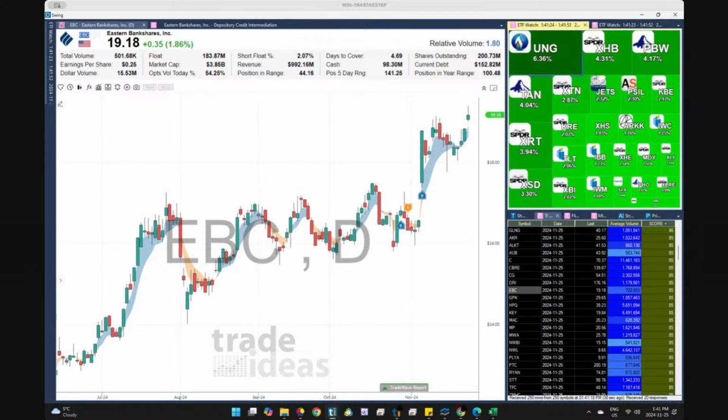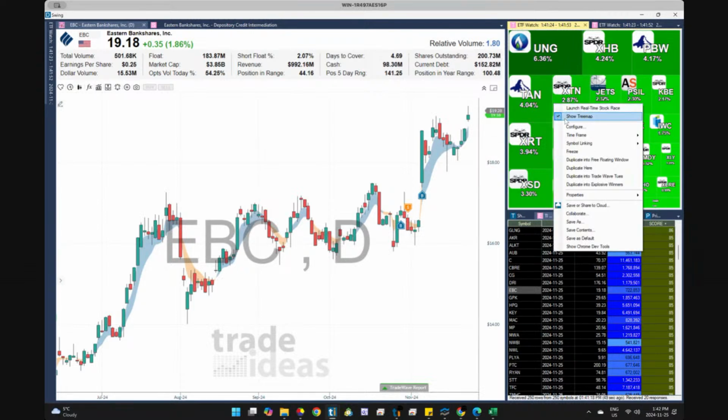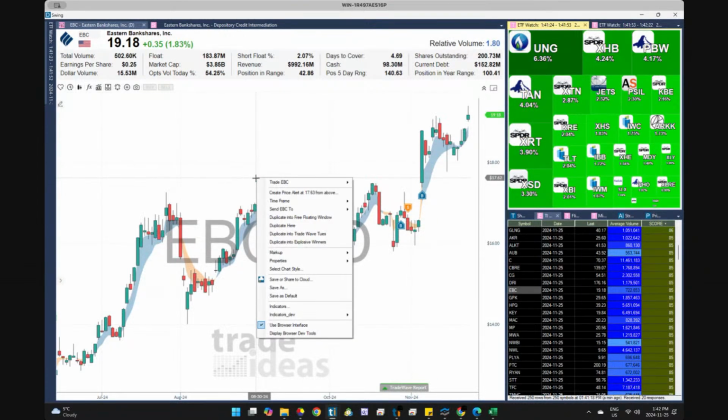Where's the chat? There's the chat. Duh, got lost. Yeah, sure. So you just find whatever scan you want to add or remove filters to. Right click, and then hit configure. Now, just a pro tip for Trade Ideas: pretty much everything within Trade Ideas functions off the same thing, right? For the chart, if I right click in the middle of it, here's all the settings.